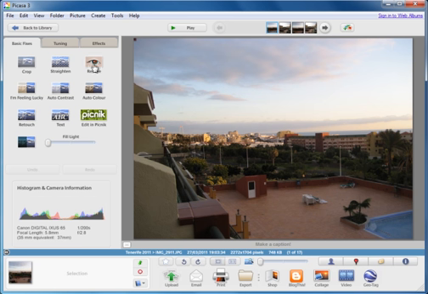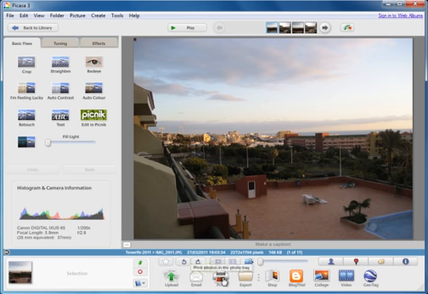I've got some basic tuning effects that I can use here to change the picture a little bit, to maybe brighten it up, give it a bit more colour. If it's too bright, darken it down, remove red eye. There's a few things to play with here. I won't go into any detail on these at the moment. Really, your best bet is to have a play with these yourself.